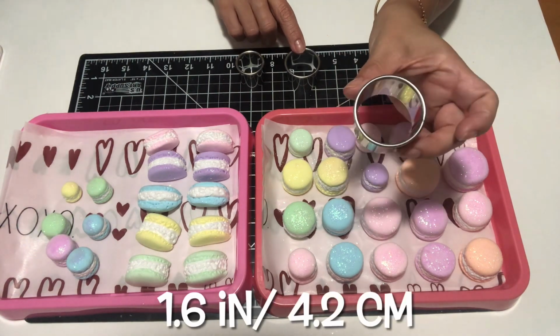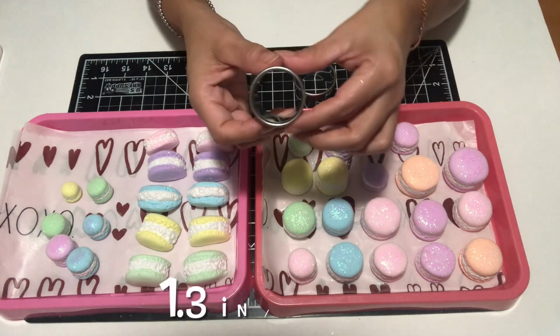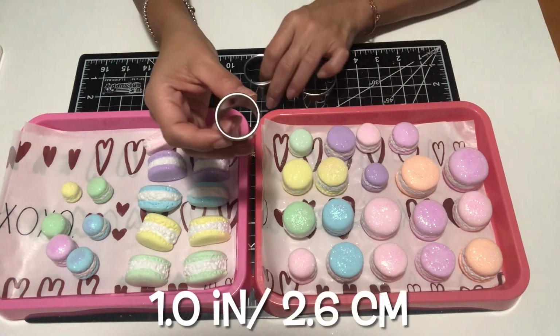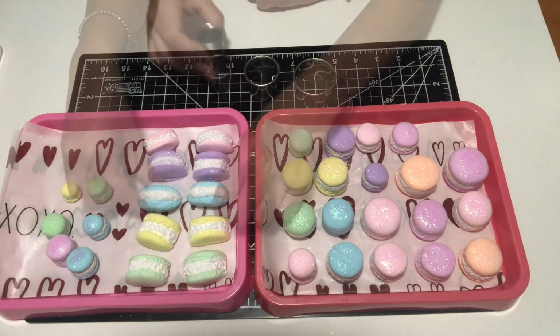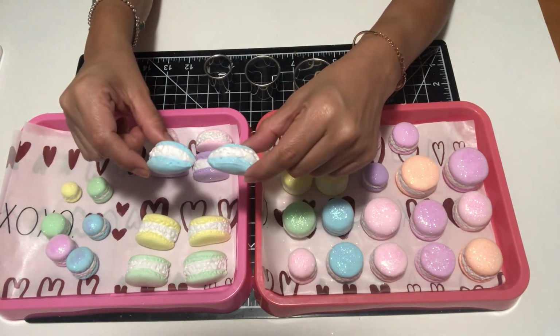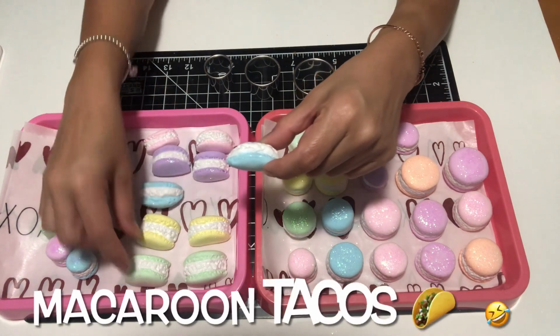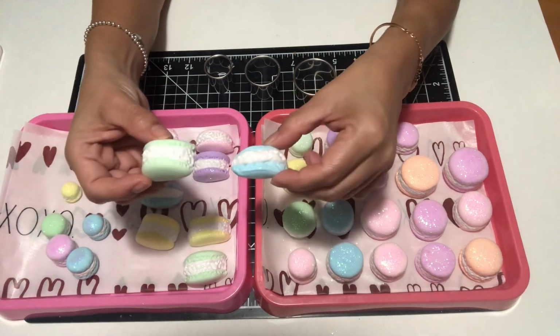I'm also going to be adding some, I'm not sure if you can see them, but some macaroons that are cut in half. And I thought that one of my macaroons was already dried, so I went ahead and cut it in half. And of course, this is how it looked. It almost looked like a macaroon taco. So I am going to show you how not to do that.